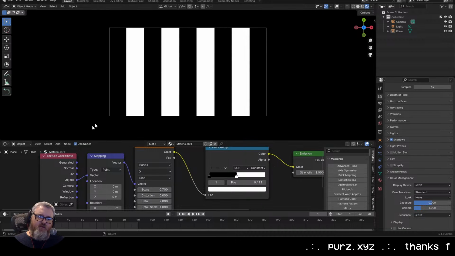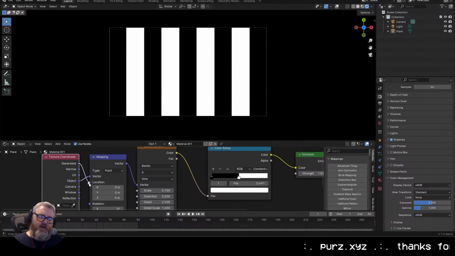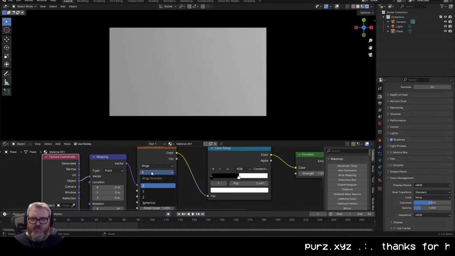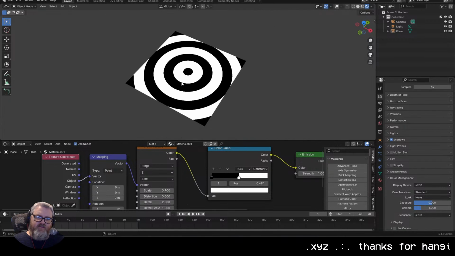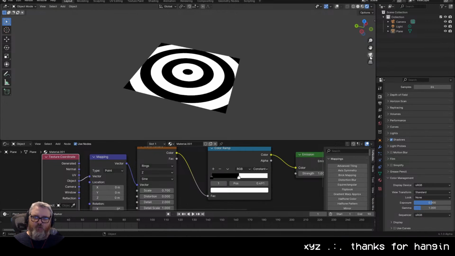Okay. So this is our wave texture. Actually, no, you know what? Let me change this to rings and change it to Z so you can see the circle. Okay. When it's in object mode, the center of the plane is the center of the object. That's what we want.